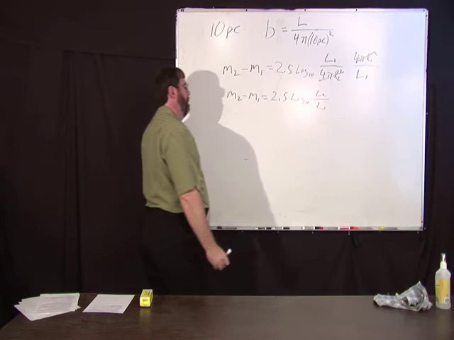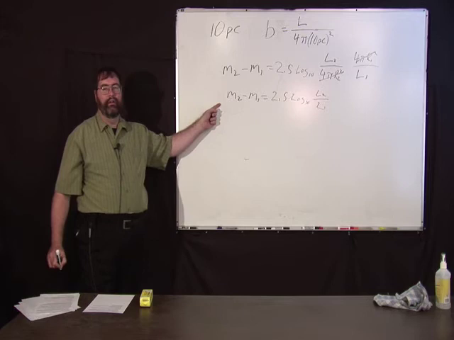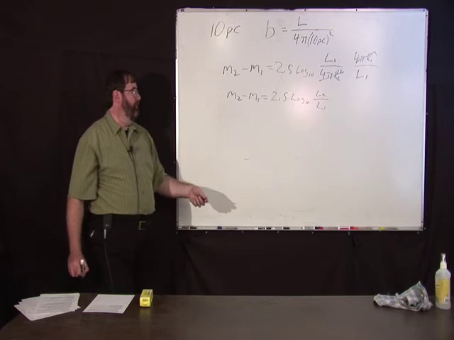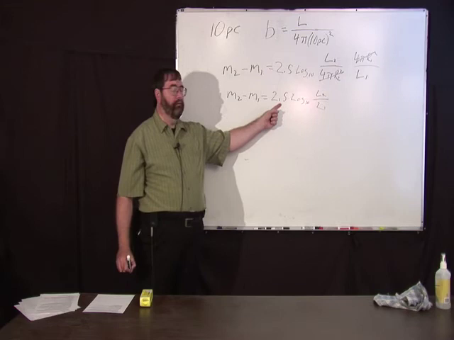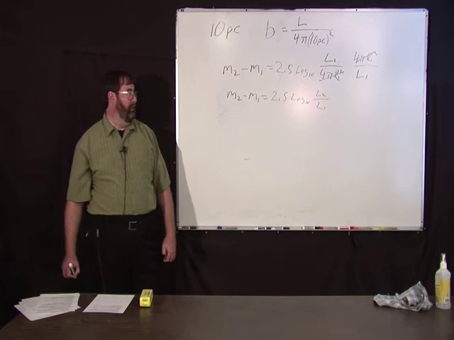Well, that tells you pretty much what absolute magnitude is. It's basically absolute magnitude difference is nothing more than a logarithmic ratio of the powers emitted by the star. So this is like a quarter of a dB. So this is the difference expressed in a quarter of a dB.